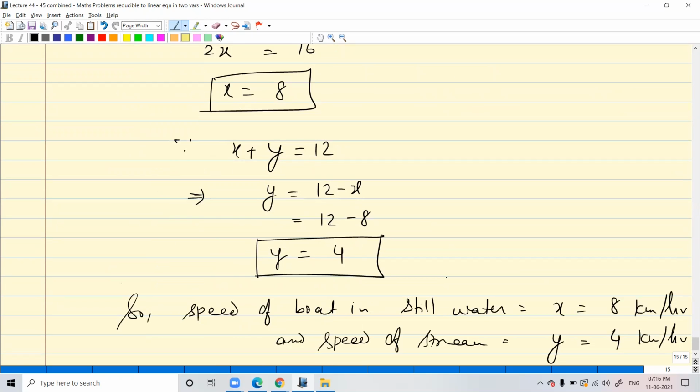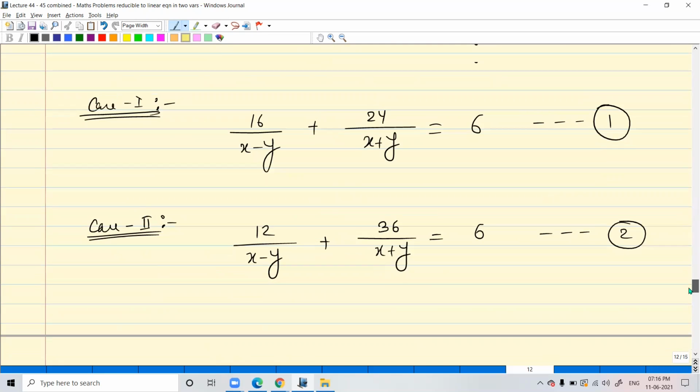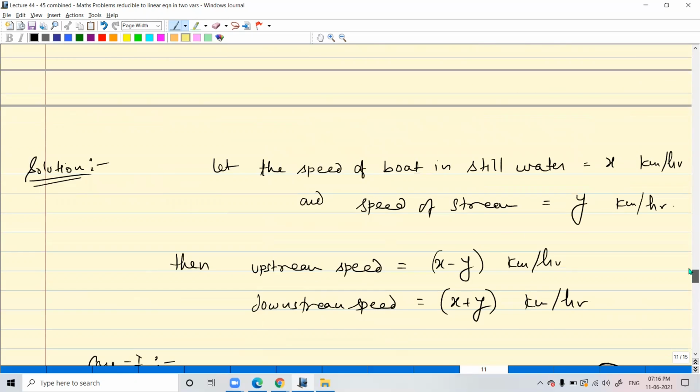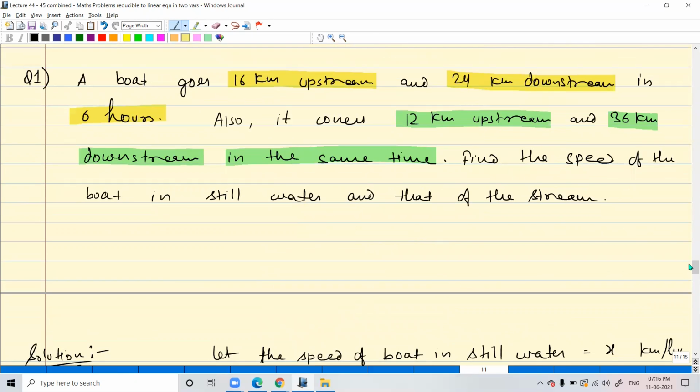Just try going through the recording. Those of you, I know I went a little fast on this, but everything is there in the recording. You can stop, you can rewind, you can do whatever you want. You can speed it up if you like, if I'm talking too slow for you. That is why I spend so much time recording all that for you, okay? So make use of that. Get comfortable with this kind of question.